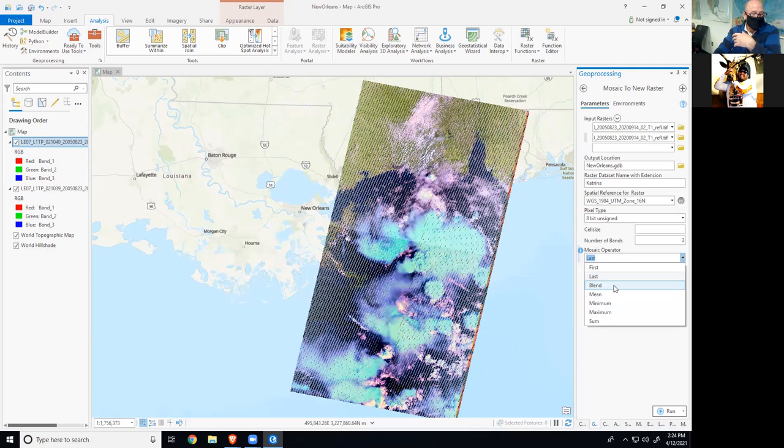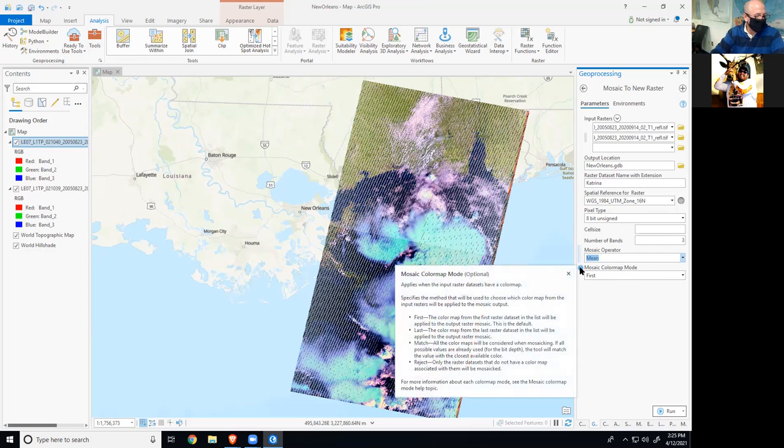First, last, blend, mean. Mean takes the values and averages them. Maybe that's better than blend. I'm not even sure what the difference is. It may just pick a color that will blend well to the next ones, which I think is less useful than mean. But anyway, color map, I don't think we need that.